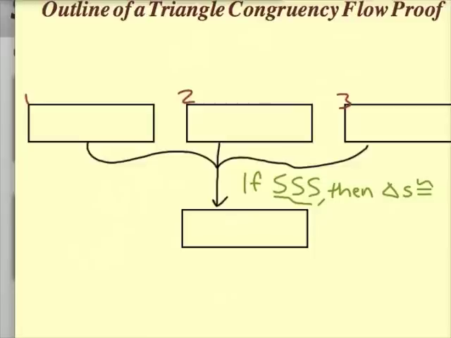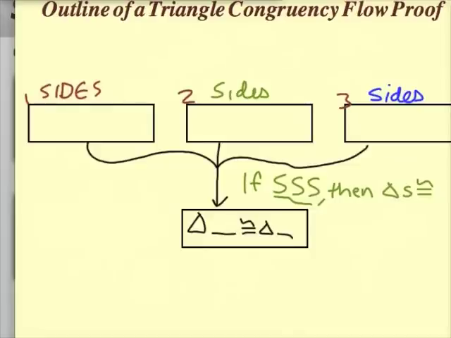So what that means is we need to prove each pair of sides are congruent. So in box 1, this would be 1 pair of sides. In box 2, and also in box 3, we have a different pair of sides. And what that allows us to do then is prove that the triangles themselves are congruent. So let's say triangle something or other, I don't know its name yet, will be congruent to triangle some other thing. So that's why we're always going to have these 3 boxes flowing into one.